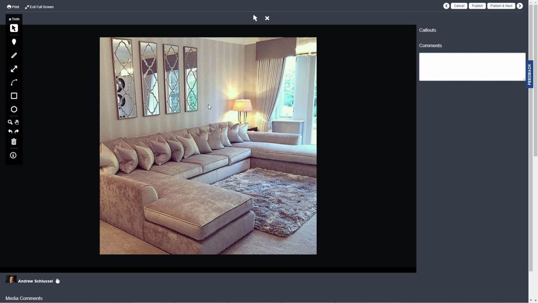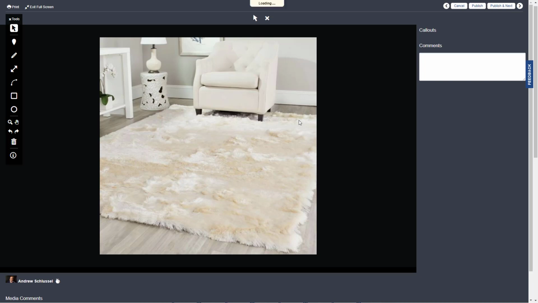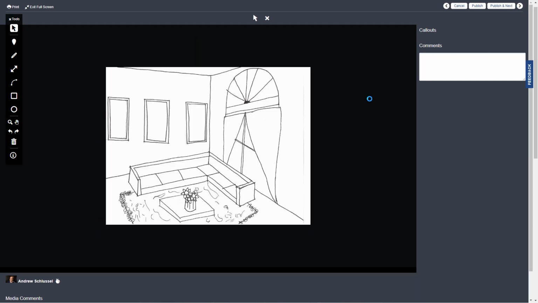Decent reference for a couch. You look at the details, like how it's rounded here, but straight on this side. How the pillow has that indent and curves out, so how it's sort of plump on top, but sort of straighter on the sides. So yeah, there's definitely some inspiration and stuff to work from here. Again, stay away from furry things, but the chair looks like the kind of thing you could do. So yeah, idea okay, sketch not great, but usable conceptually.